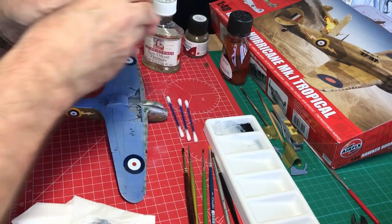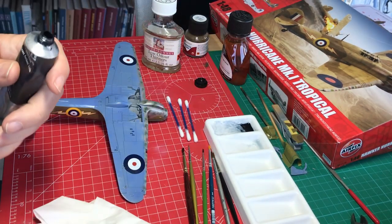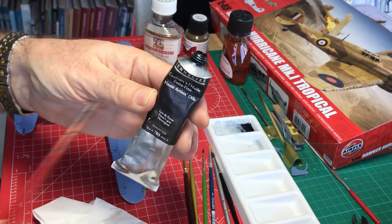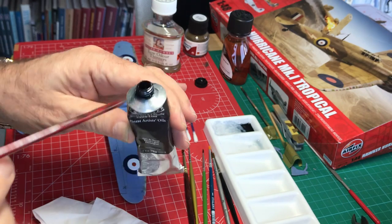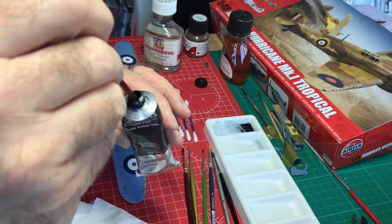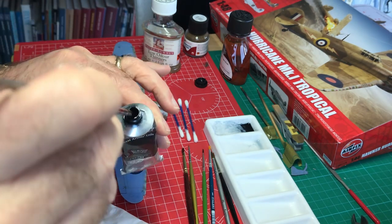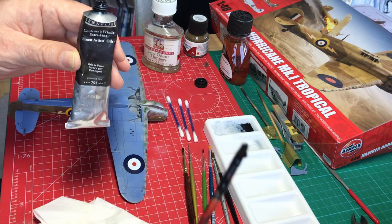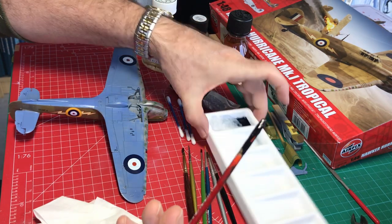So this is very, very simple. All we need to do is take a little bit of oil from the tube. Now, what you sometimes find is that the oil separates inside, so some of the pigment goes to the bottom. So all I do is take the back of an old brush and stab it inside a few times. That mixes up the oil at the top. You only need a very small amount, really. Hardly any, just a little bit there, as you can see on the brush.